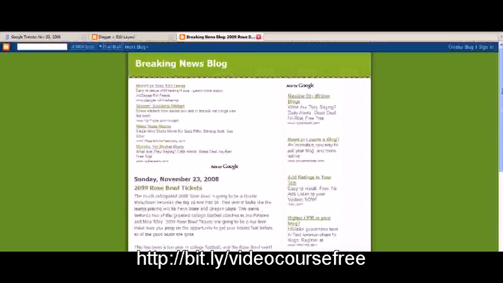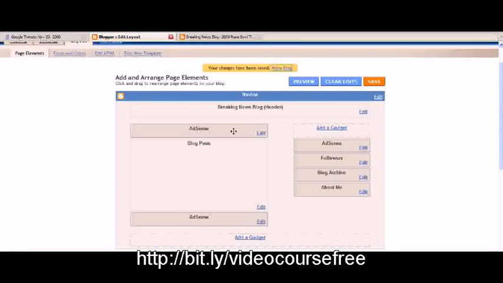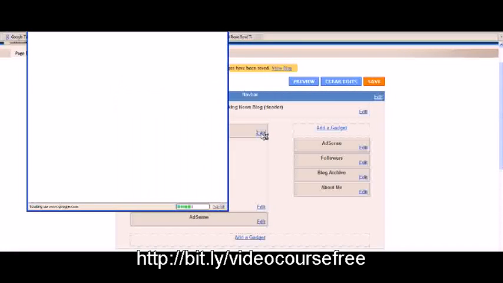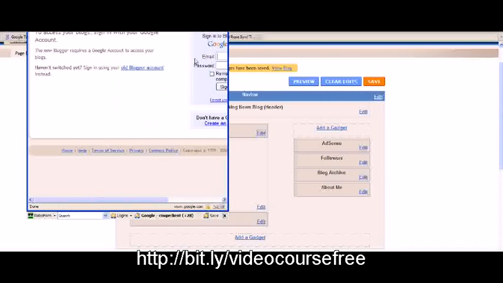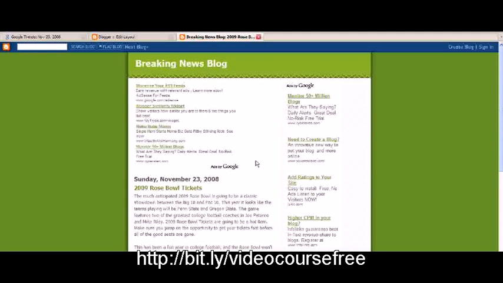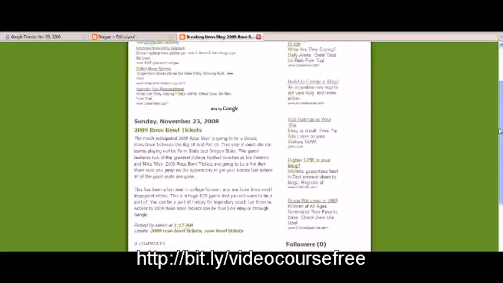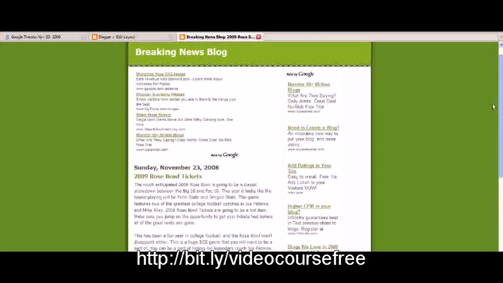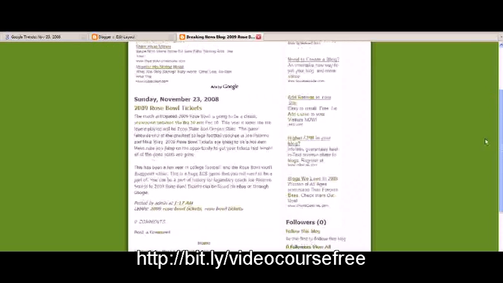So this is set up very nicely, and you can play around back here with the different sizes that you go with. You just click over here, it says edit, and then from there you log into your account again, and then you can edit the different layout, whether it's going to be a banner that goes across here, or if you want to make it go a little longer here.